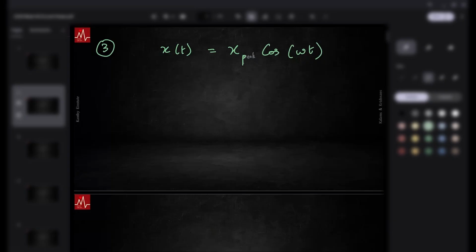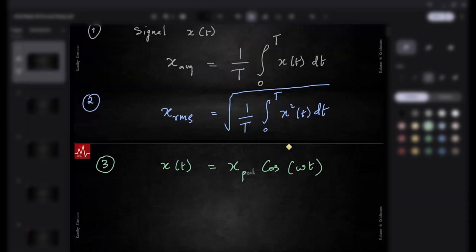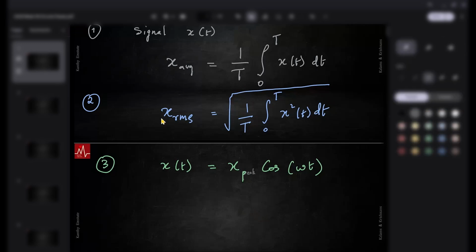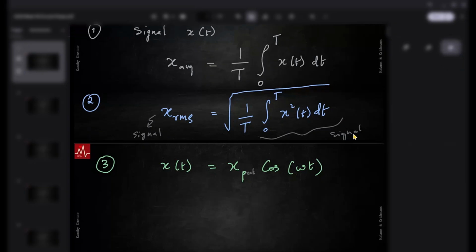Madhurima wrote 1 by t integrate 0 to t x square dt. The only issue is, notice the dimensions: dt will cancel, the square root and square cancel. If you take the t outside of it, the dt dimensions won't cancel. So at the end of the day, in the LHS, you have dimensions of signal, so the RHS net dimension should also be that of signal. That was a quick way to correct it.